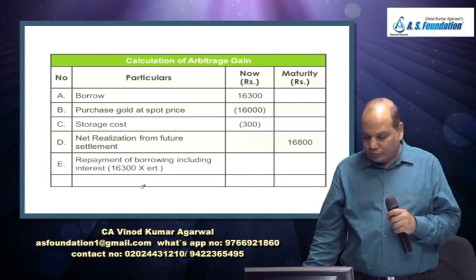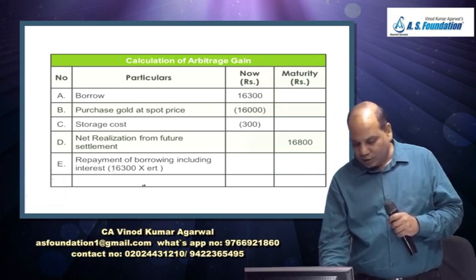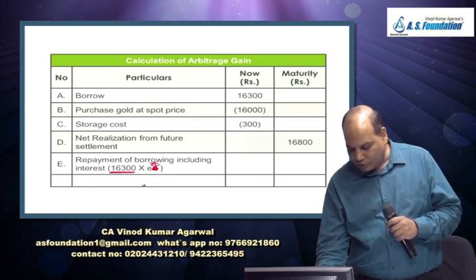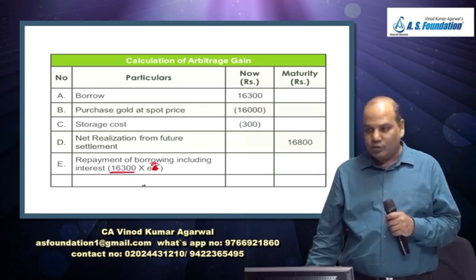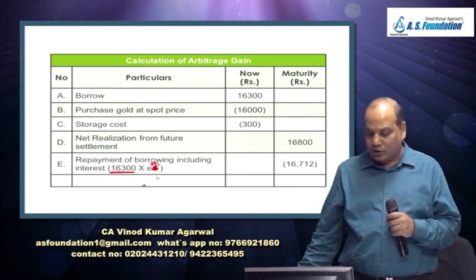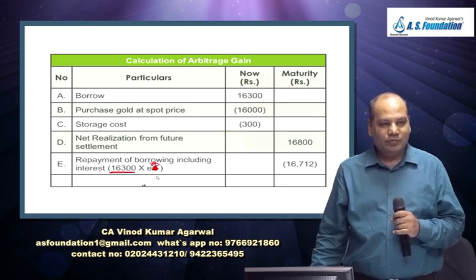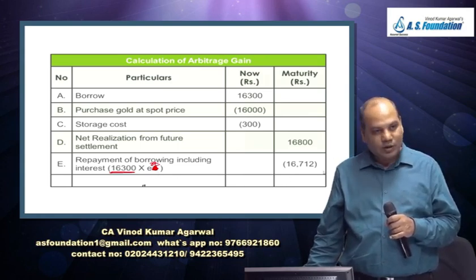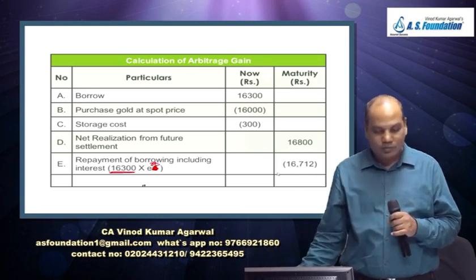Go to the bank. Tell the bank, thank you. Thank you for lending me. Take your 16,300 into e to the power rT, means it is interest. Don't calculate again. Good student will go to step 1 and he will see what was the answer for 16,300 into e to the power rT. He will find 16,712. If you take other interest rate, it may not match. Be careful. What you will use in first answer, you have to use it here only.